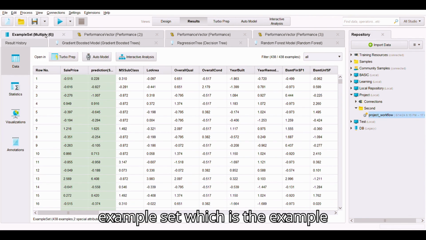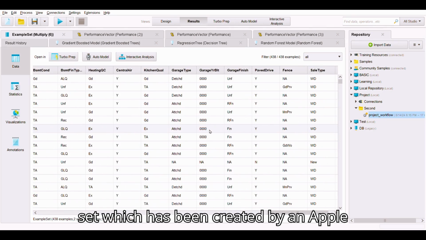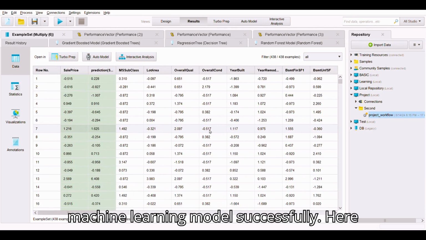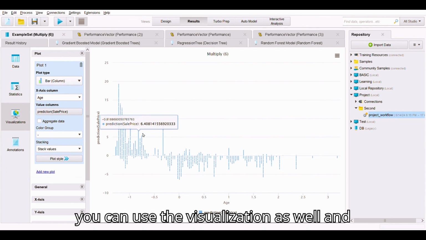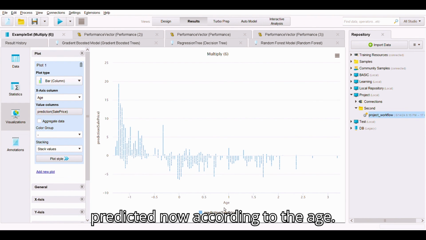And the example set is the example set which has been created by RapidMiner Studio after the successful creation of a machine learning model. Here you can use the visualization as well. I have created a visualization of the prediction value which we have predicted now according to the age.